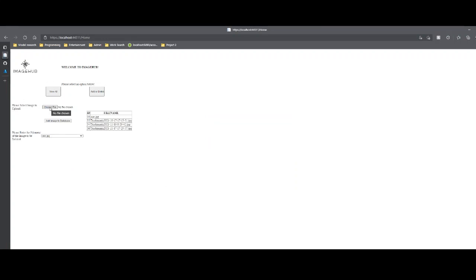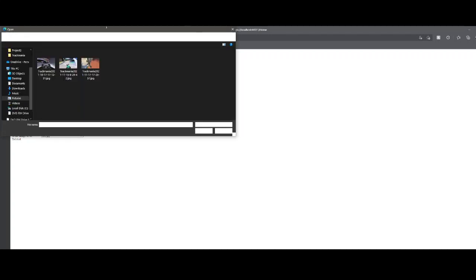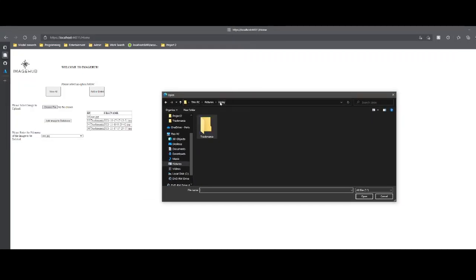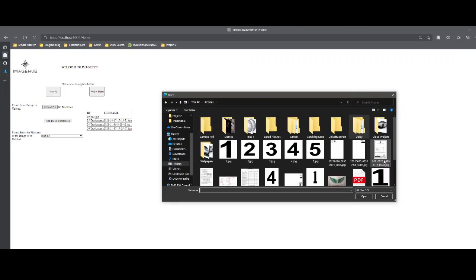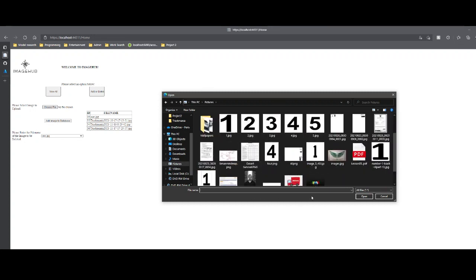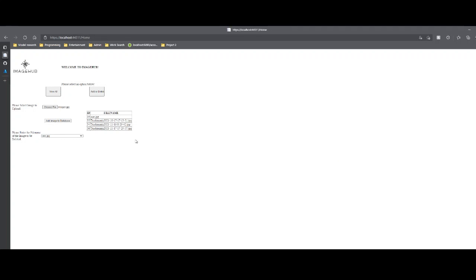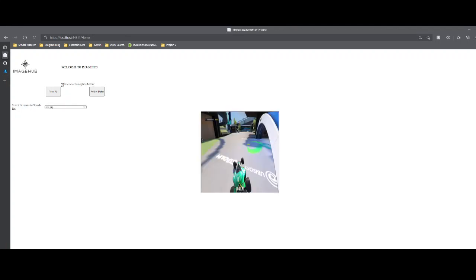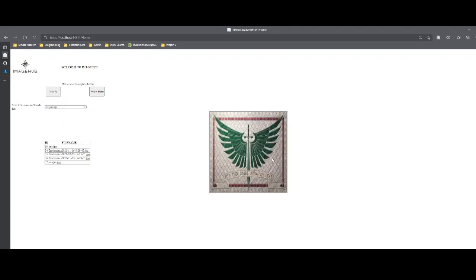In order to upload something, you click on choose file, and it'll pop up this dialog. Let's just go find something that isn't games, because I do actually work. Let's upload this random picture. You click add image, and you'll see it's updated, and there it is. Just for the sake of demonstration, in the View All tab, you can now go here, and there's your image.